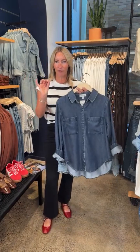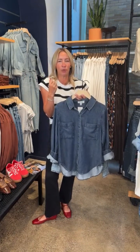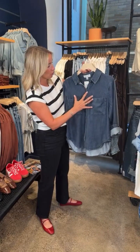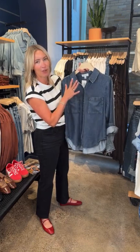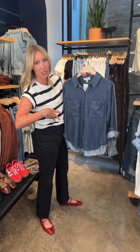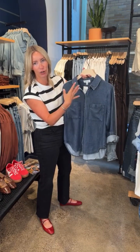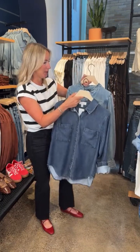So what can I find be tricky about getting that perfect denim shirt? Sometimes they're really rigid, they feel restricting, or they feel really, really heavy. Why I love this from Cloth and Stone, aside from that gorgeous, gorgeous wash, is that it's a little bit lighter and has that great drape to it. Now this is the perfect kind of shirt to wear buttoned up, tuck it into a great pair of jeans or a skirt, or treat it like a layer, pop it on over your tank or your tee for a lightweight kind of denim jacket spin.